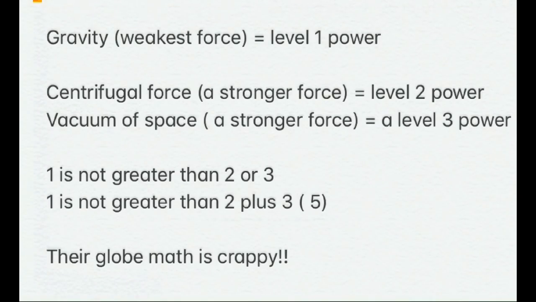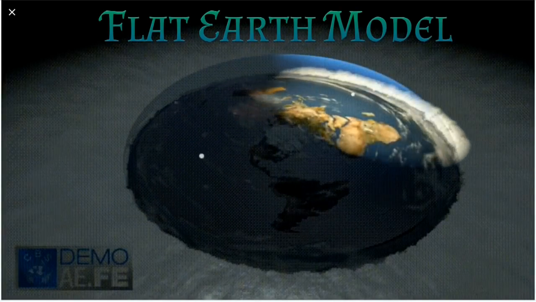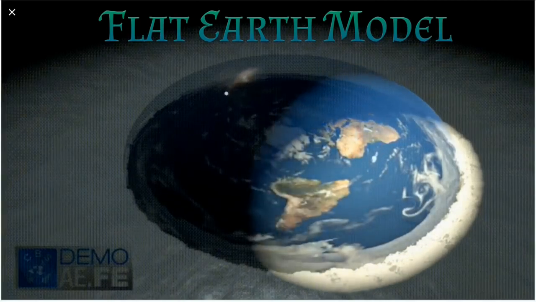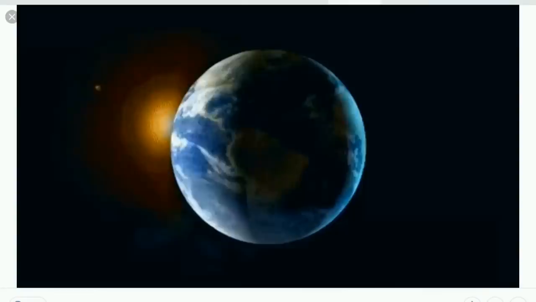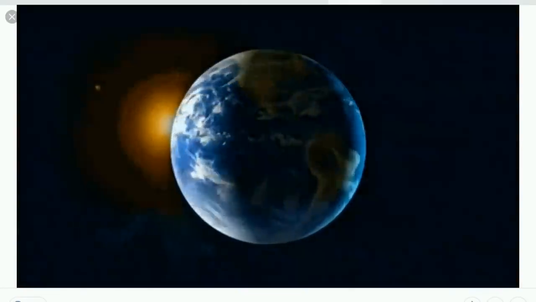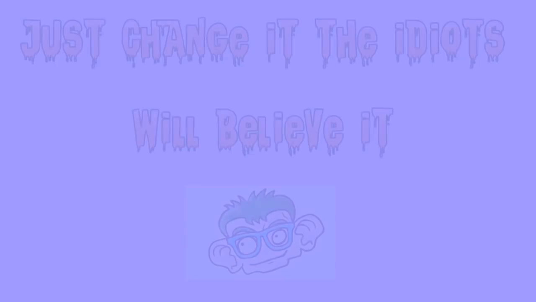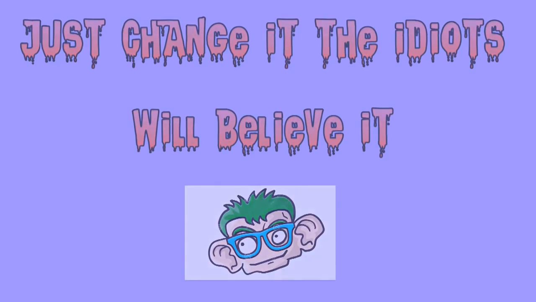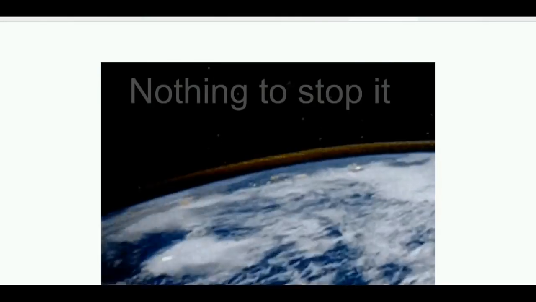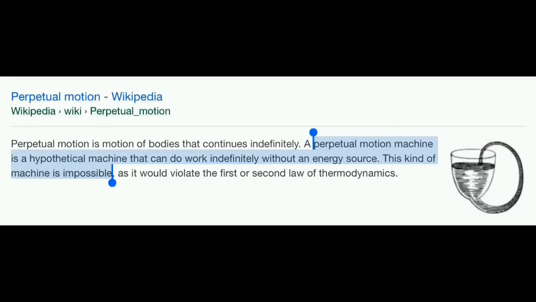They're lying to you. And then I had another realization as I was going past the point of no return to never being able to go back to the globe again. They claim that the Earth doesn't stop spinning because it's in the vacuum of space, so there's no friction. At least that's what they taught me in high school, even though they keep changing things, and the reason they change things on you and call it a new discovery is to cover up things. But anyway, if you have something in a vacuum, it can just keep spinning forever, right? Because science says perpetual motion is impossible.